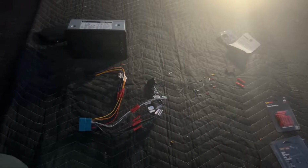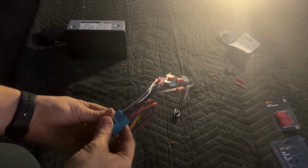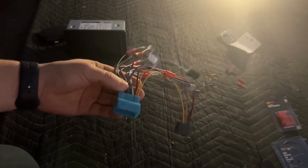All right, so I'm going to show you here what the wiring harness looks like complete. This is the end that goes into the existing one, and then we have all of our crimps. Like I said, there's 2 of these. Each one goes into the back of the radio. But this is what it all looks like.